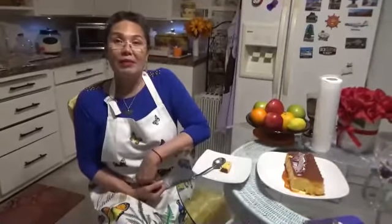It's not too sweet. I only put 1 tablespoon sugar and 1 can of condensed milk.